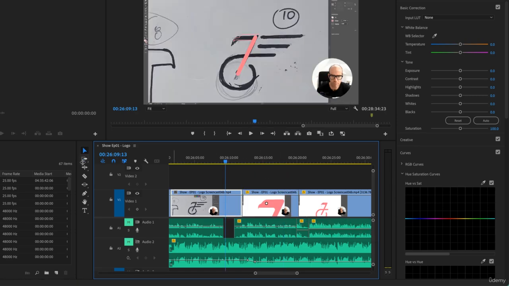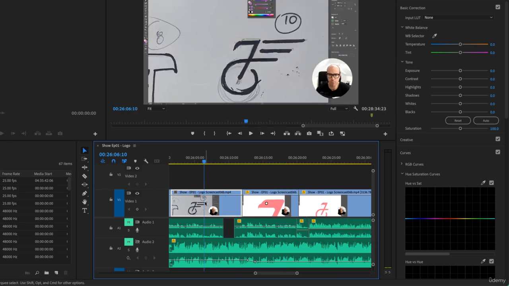So I very rarely go to the razor tool. I just get to where I need in my playhead and use Command K on a Mac, Control K on a PC just to do my cuts. And if you do all of those shortcuts and hold Shift, so Command Shift K on a Mac, let me start again. Command Shift K on a Mac or Control Shift K on a PC, it'll go all the way through. I don't really use that one. I use mostly just Command K or Control K on a PC.